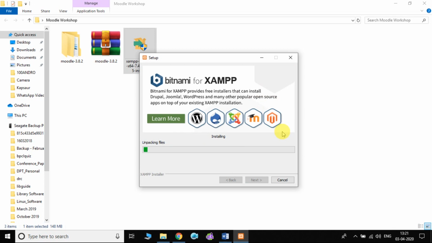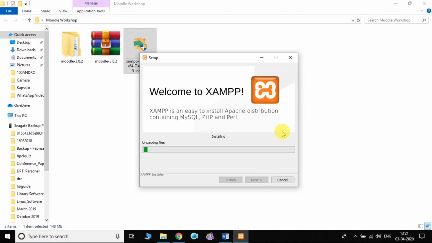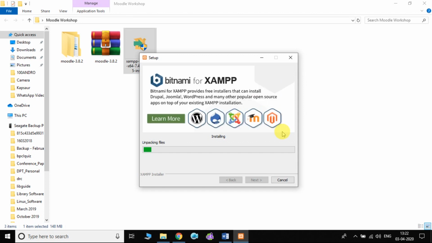Finally, when it is installed, it will ask you to open the control panel and start Apache and MySQL. You have to have patience in order to complete the installation of both XAMPP and Moodle. You can see the installation is in progress.